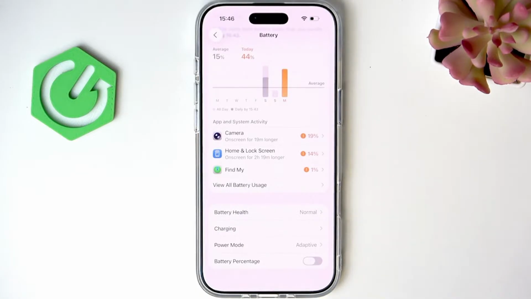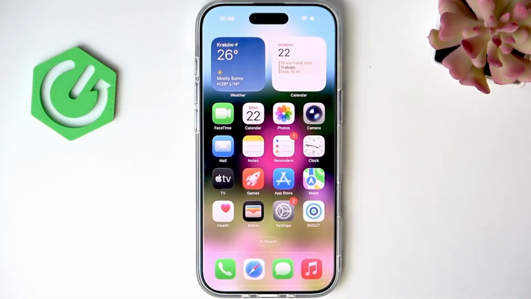Then also you should try a different power source, as I said, a power outlet. You may also want to try using another power bank if you're using a power bank, or if you're charging via a computer USB port, then there's a high chance it just doesn't provide enough power for your phone to charge. So that's also something to expect.